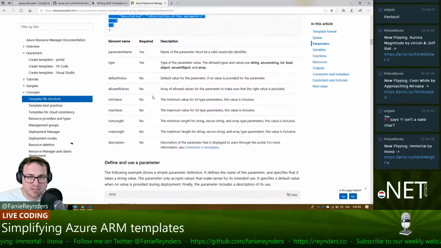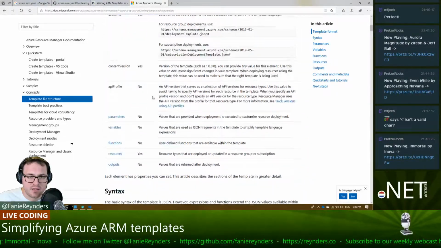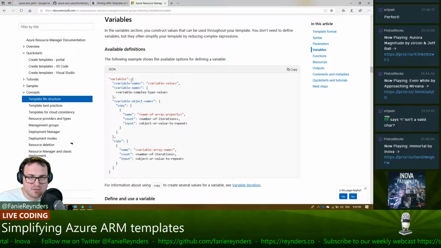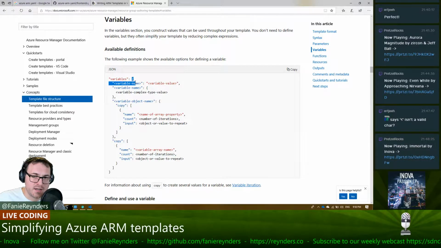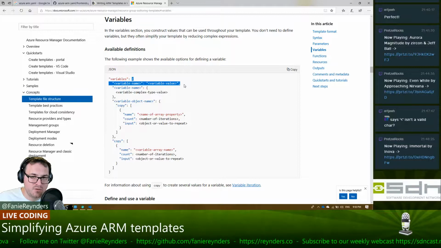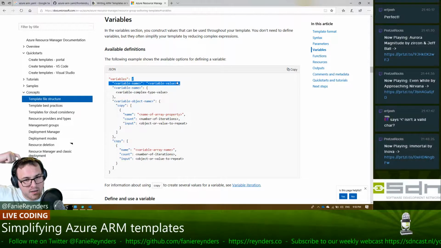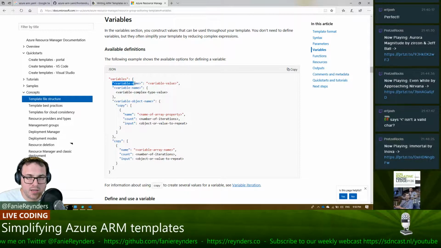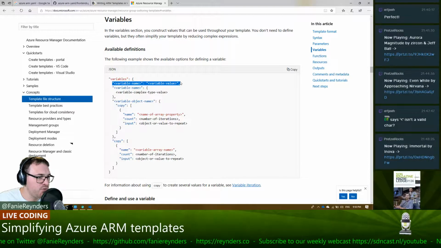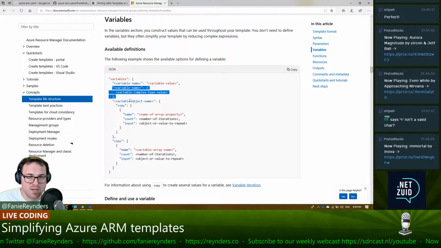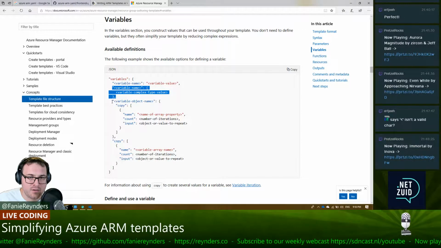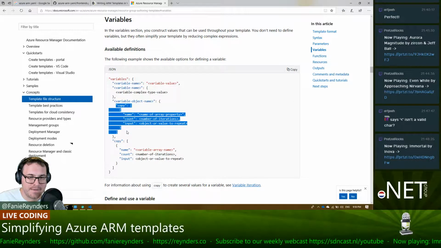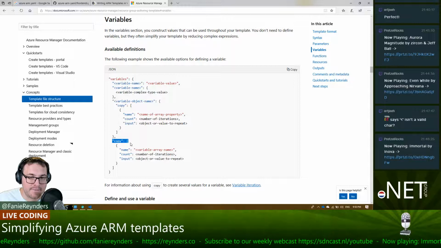Oh, does the parameter have any special things? No, it does not. Going back to the main one, variables. It does not have any special things. Yet again, it's a dictionary of variable values. It looks like the value could be a normal, simple value. It could also be an object, and it can also be an object with special things in there, and it contains a copy. Very interesting.